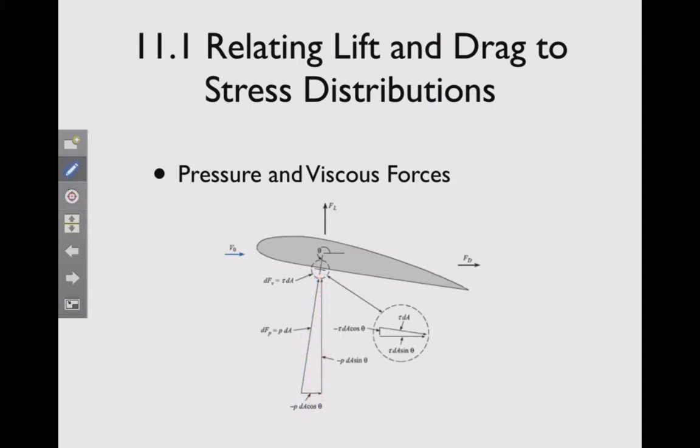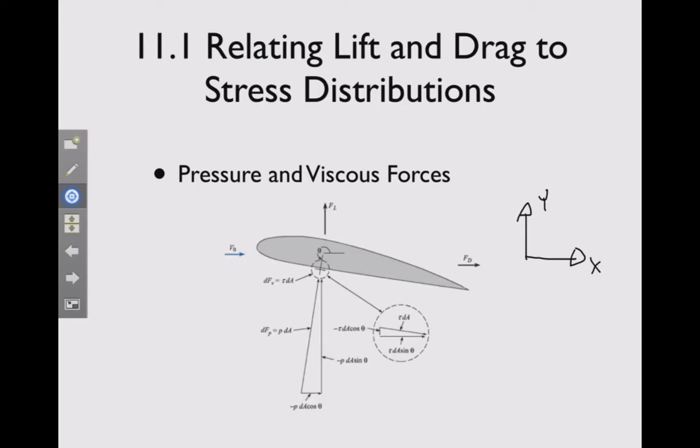Note that implicitly not shown here is some sort of Cartesian coordinate system, maybe x and y, where the drag force is going to be in the x direction, and the lift force is going to be in the y direction. And the free stream velocity is actually in that same x direction. But since the pressure force is not vertically aligned, but instead is aligned perpendicular to the surface, then we have an angle, and we're able to express the pressure force into its horizontal component and its vertical component. The same thing can be done for the tangential force along the surface. Again, that surface is inclined with respect to, say, the x-axis, and so we have a horizontal component and we have a vertical component.